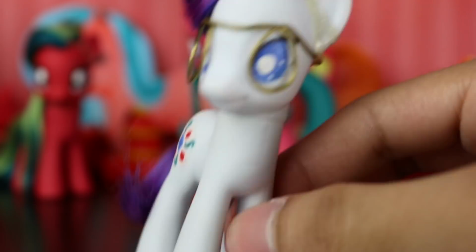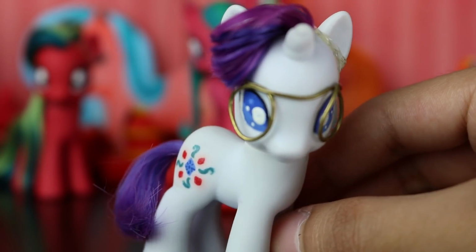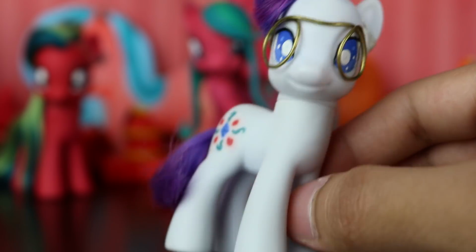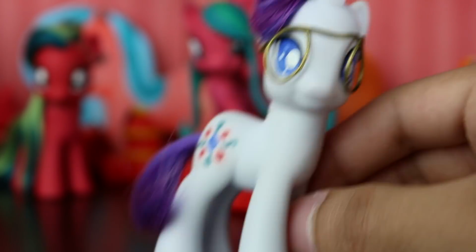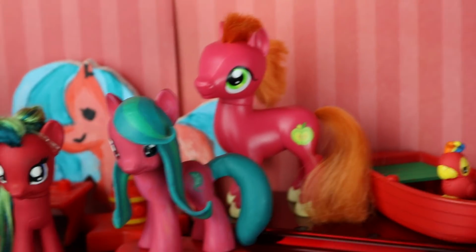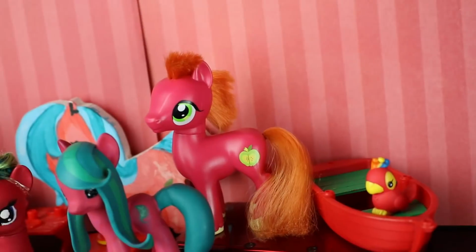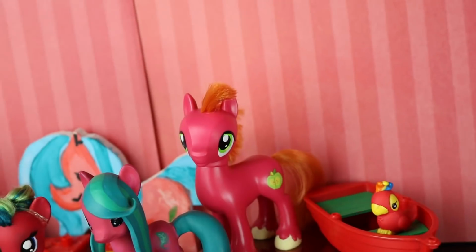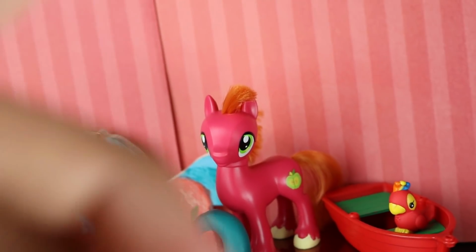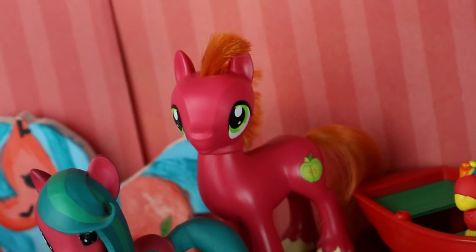We're going to be starting out with red, the first color of the rainbow. And I just want to say really quickly, disappointed in you, Hasbro. You only made one red pony. Really? Okay, anyway, thank you. Here we go. Like I mentioned, Hasbro only made one red pony. That's Big Mac. And yeah, he's amazing. But seriously, they made like 50 pink ones. You'll see later. They couldn't have added a little bit of red pigment onto it and made one more red pony? No?